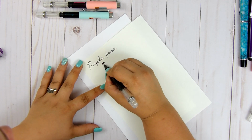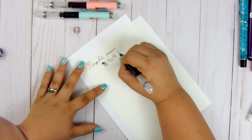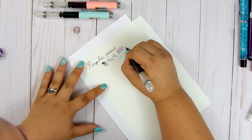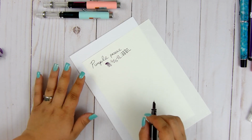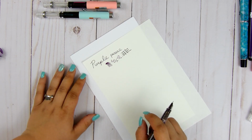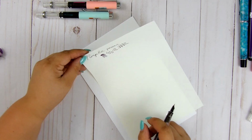And you can see this one is just the same as the other one. It's really, really fine. There's no variation or anything. It's just a straight line. I think a lot of people, when they think of fountain pens, are just thinking about calligraphy, and that's not what it is, you guys.